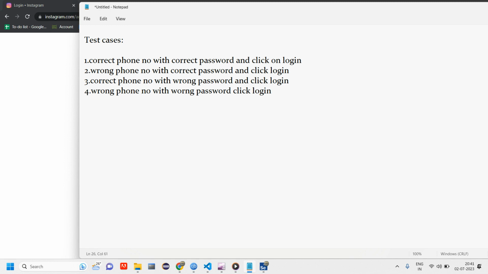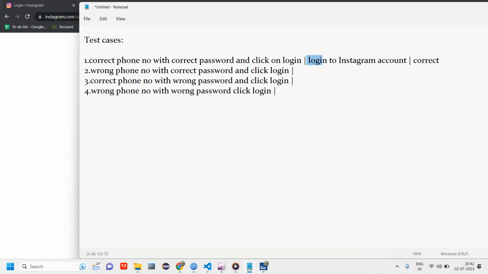For correct phone number and correct password, when you click login, what happens? It logs in to the Instagram account. So the status will be correct.